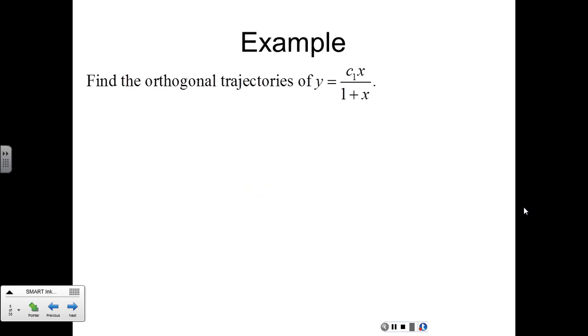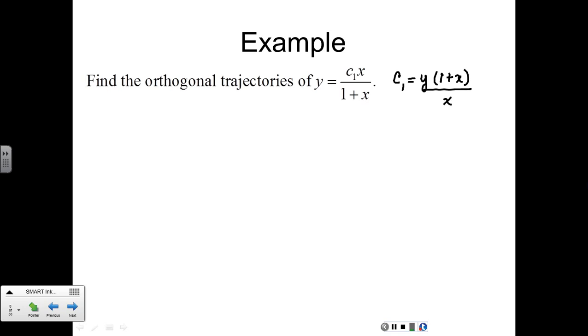So let's do one more of those. There's only one c, so you should only have to take one derivative. And question, how am I going to take the derivative of that problem? A blast from the past. Quotient rule. Before I even tear into that quotient rule stuff, let's go ahead and solve that thing for C1. Let's see what my substitution for C1 will be. C1 would equal y times x, 1 plus x, divided by x.